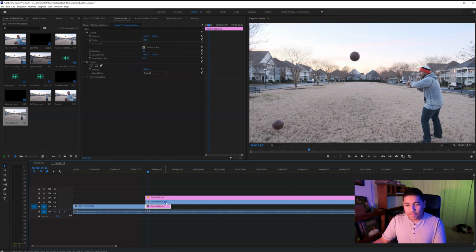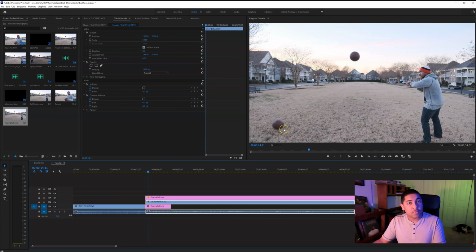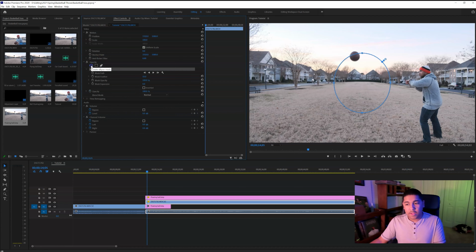So now we go to this. What we're gonna do here is get rid of this ball. We don't want it anymore. We're gonna click the video, do opacity, do ellipse. We're gonna find the ball and put an ellipse mask over it, like we did before for the ball that's floating. There's the ellipse mask. Make sure this one is as tight as possible, or close as possible. And then you're gonna also do a feather of it again. So let's say 15.